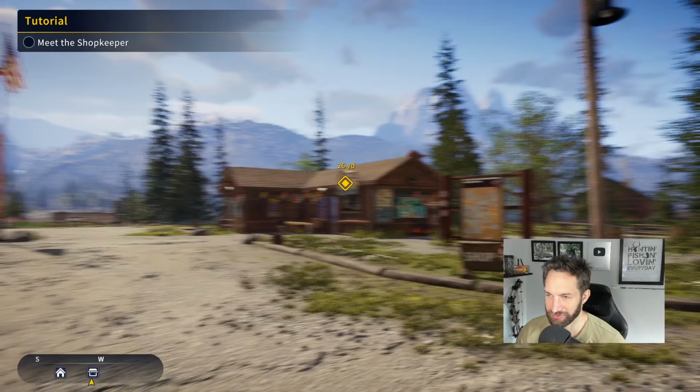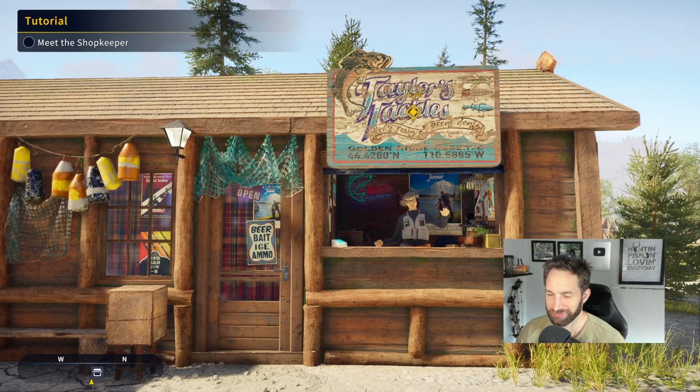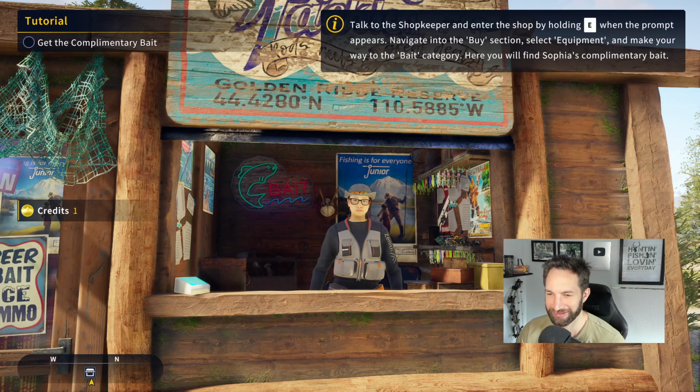Alright, where's the shop? Right here. Nice to put a fish to a face. While you're here, can I interest you in a bargain? Wow, look at this. We got a person talking to us.